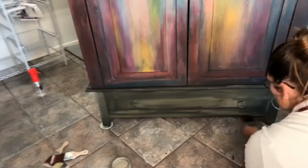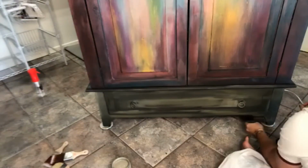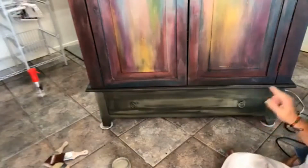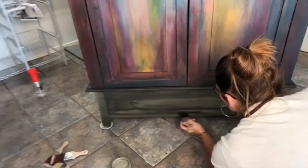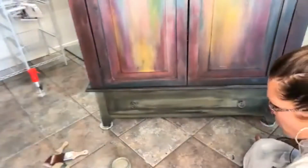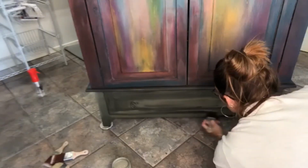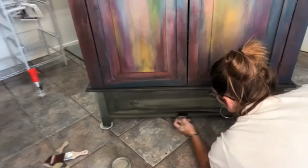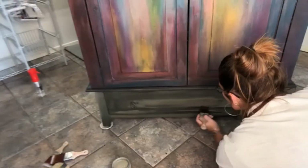Let's do a heavy mark right here. Or what we can do is you can use the coffee bean, let's try that, and mimic what this would, like the wood was showing through, and let that work in your favor. You can also do that. So now this totally changes what we're doing down here.